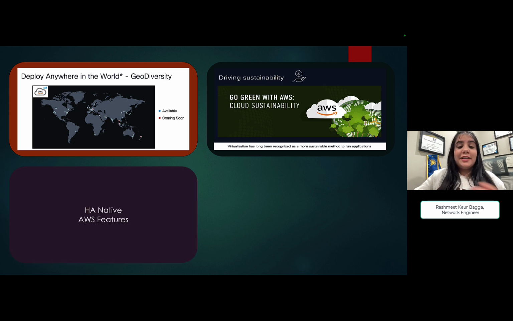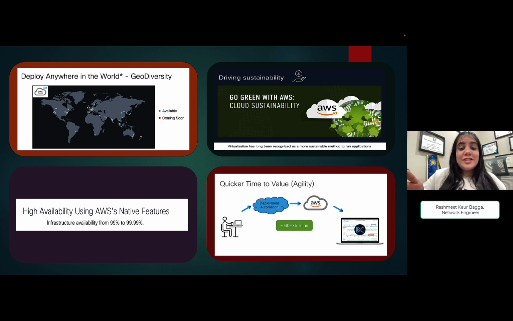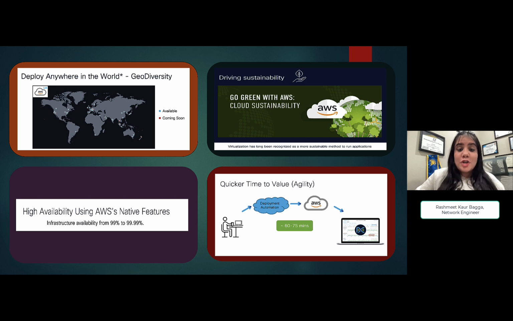Number three is you don't need to deploy multiple Catalyst Centers in HA like in a physical data center. AWS gives you 99.99% high availability with multiple data centers and availability zones. Number four, the bring up is extremely fast. You don't need to worry about rack, stack, cable, servers. You just need to bring up the VM and get started with day 1-2 use cases.